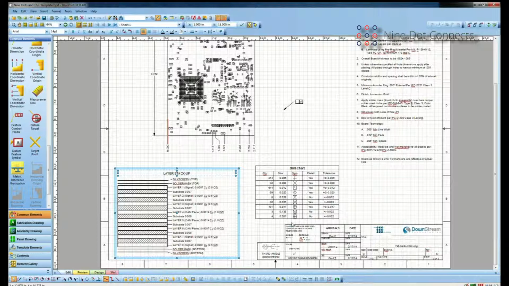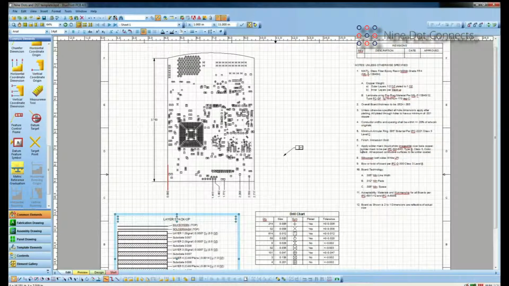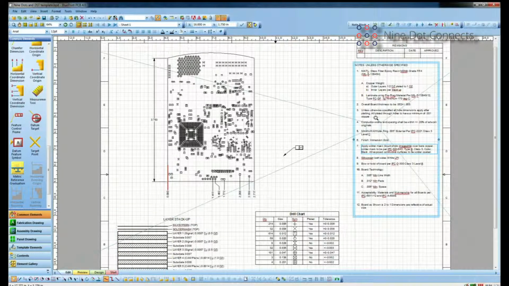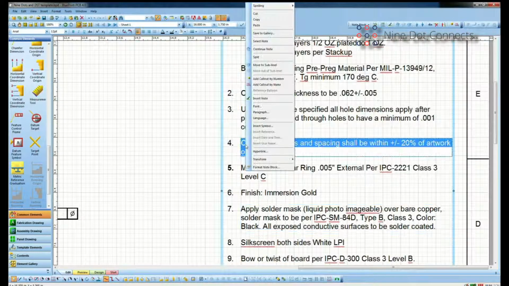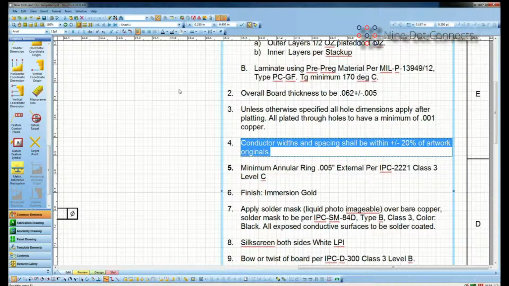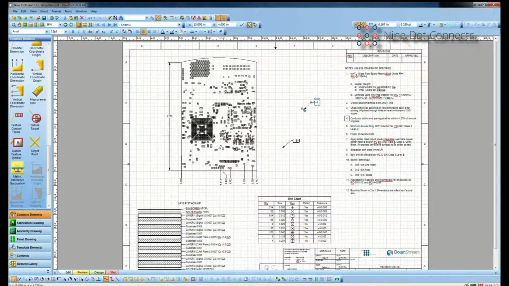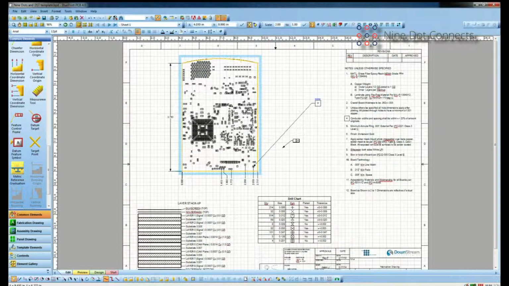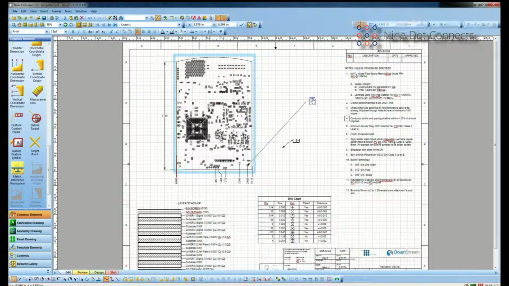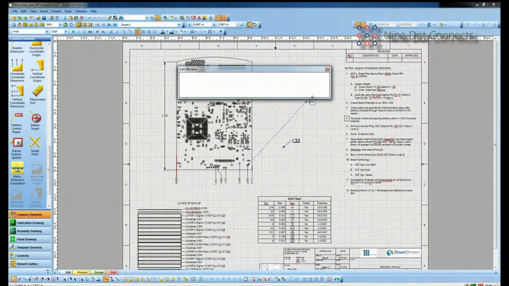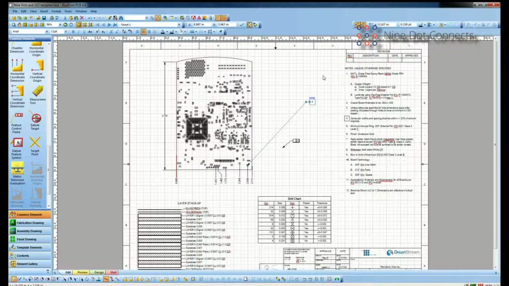I can go in and change the symbols. I can set up my own group of symbols. I have control over how big individual symbols are as well. As I mentioned before, our notes are a word processor, so I can come in here and grab any note and say add a callout. And then I can take that callout and attach it to something. Now it becomes part of it, moves along with it, of course. And as I said earlier, it's hyperlinked, so this could be on a different page, could be on the same page.